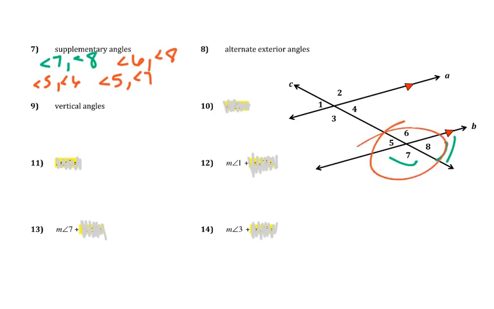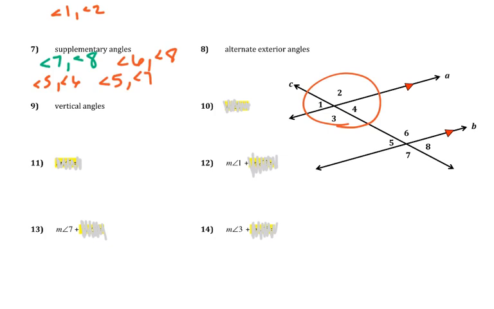And then you can come up with all of the possibilities from the set that's up here. So you could say, I don't have room for everything, but angle 1 and angle 2. You could say angle 2 and angle 4. You could say angle 4 and angle 3. You could say angle 3 and angle 1. Those are all supplementary angles. Now there are some other possibilities, but without getting into some other properties of parallel lines, we're not going to do that. So just leaving it at that 8 will be fine.